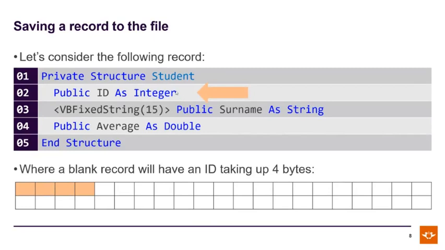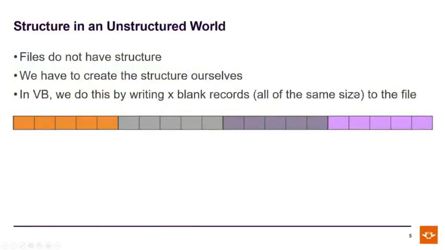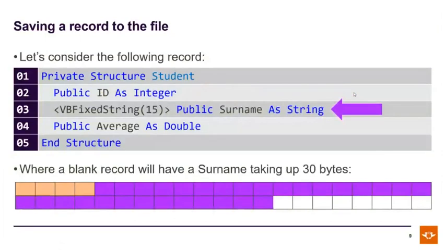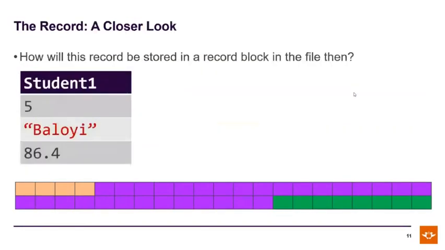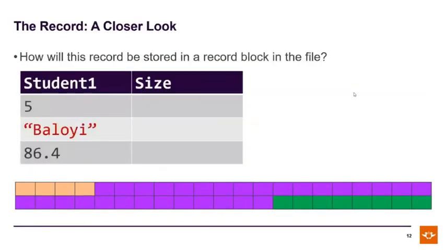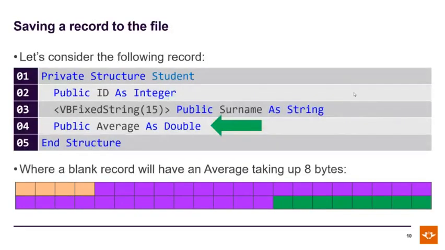All right. So in this case, we're looking at the integer that consumes 4 bytes. You've got the surname that consumes 30 bytes, and you've got the average that consumes 8 bytes. Now, if you look at the actual usage, why are they all public? Well, this is assumed to be a record structure. So the record structure itself is private, but the values inside will be public, so that you can use them.